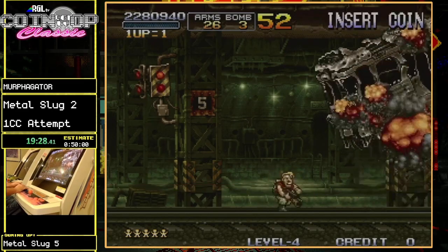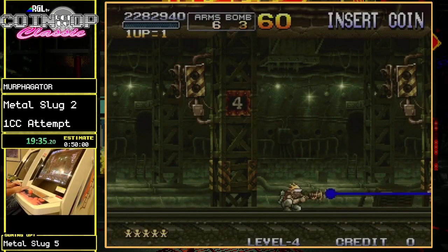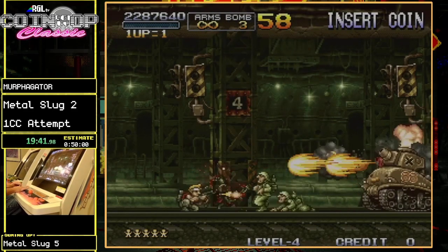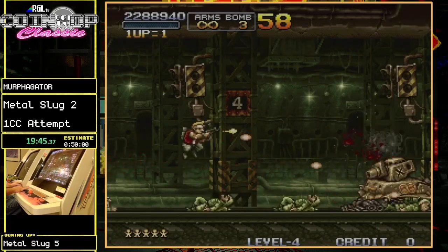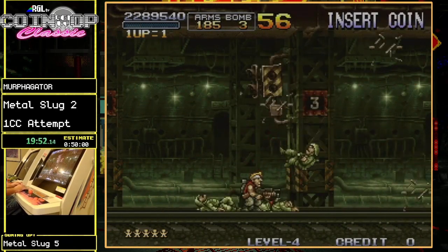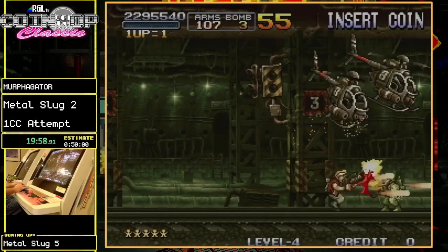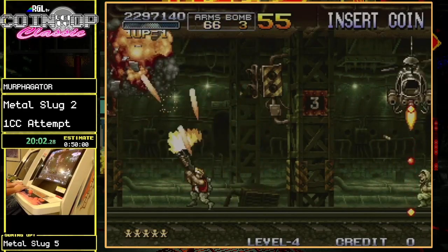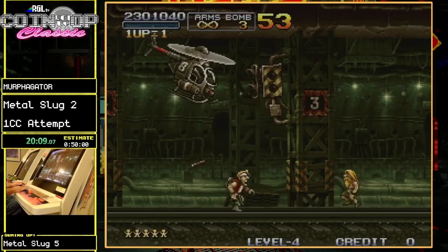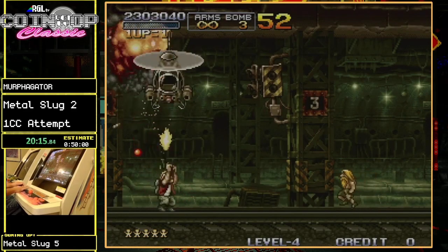Anyway, they send subway cars at us. That's this unit, driven by a pig, I guess. Normally I'd throw some bombs here to clean these helicopters up a little quicker, but I'm a little short on them right now since I had that death.